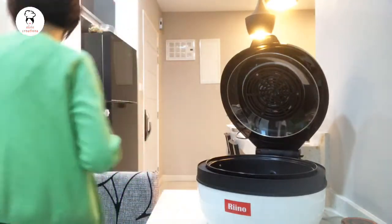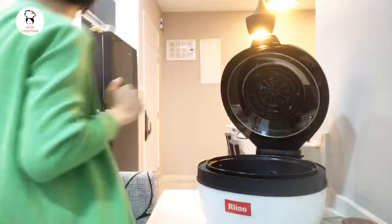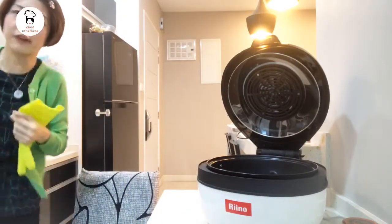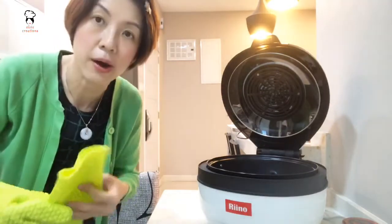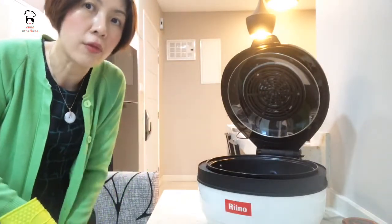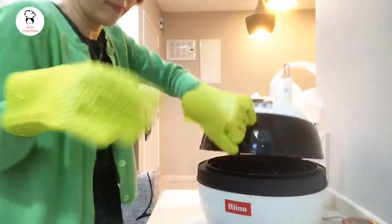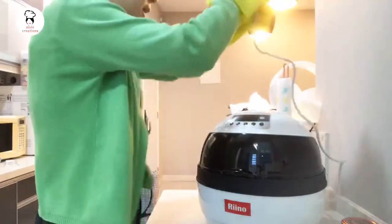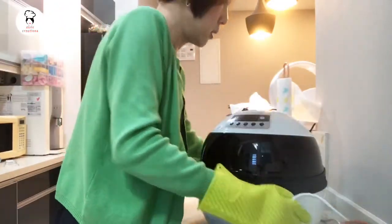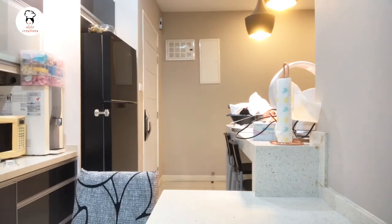Cooling period. Okay, wait. So right now, I need to remove this one. I have to set up the Thermomix already, okay? Very fast one. Hot or not? Okay, let me set up first, first thing first. My son always says, first thing first, safety comes first. I need to use the glove because it's very hot. So I need to remove it. I put the Thermomix on this table. Okay, close it first because it's very hot. The smell of anchovy ikan bilis, very tasty. The smell, we don't want to eat already. Okay, now I remove this one. Bit hot here. Oh yeah, luckily I used the glove. Hot. Okay, I put it already. Now I can set up my Thermomix, okay?